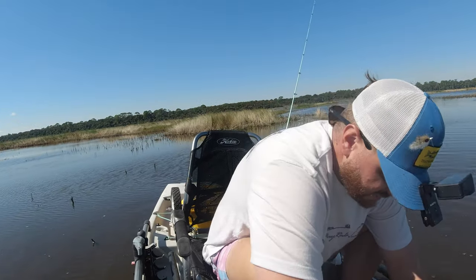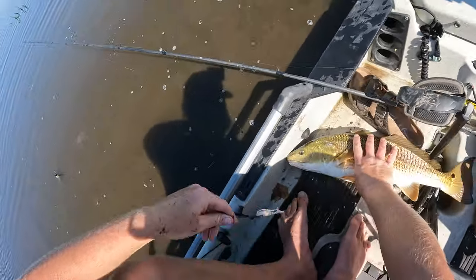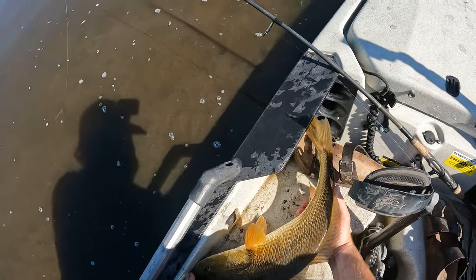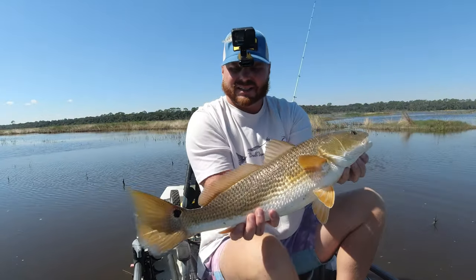Alright. There we go. Let me get him unhooked here. Okay, thank you. Thank you for doing that. Was such a sick catch, you guys. And definitely a good red. Look at that right there.